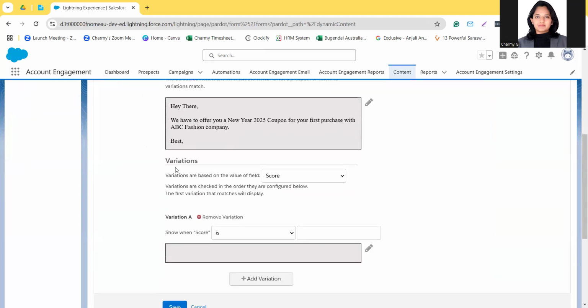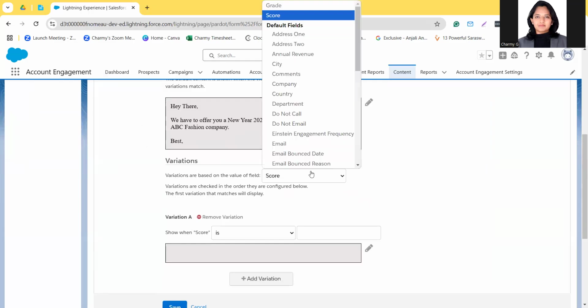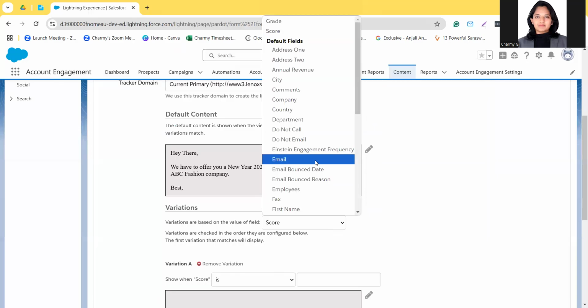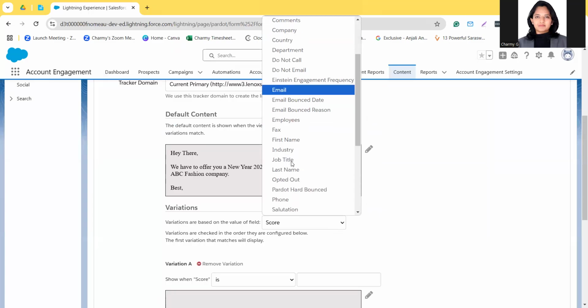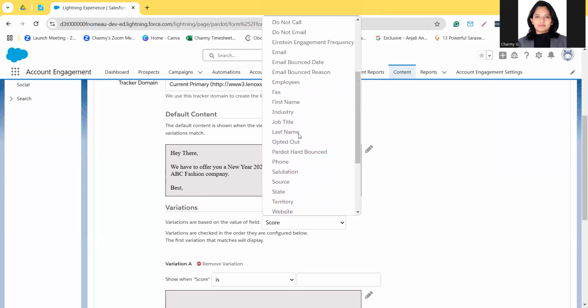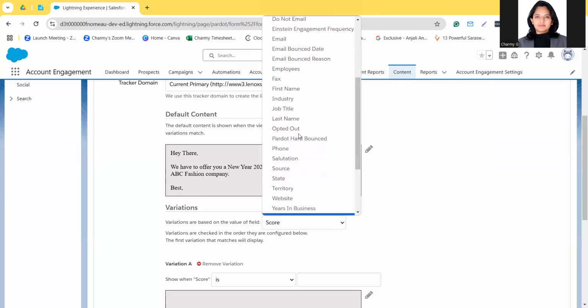Then we will give variations based on which field. I need to select my custom field from here, the field that will decide this. Last time we considered country, right? What would be the field we can use?